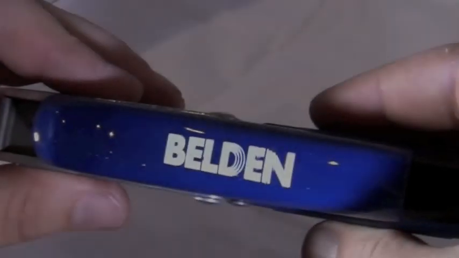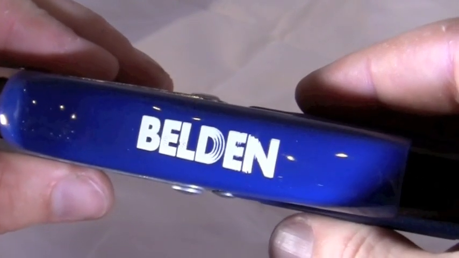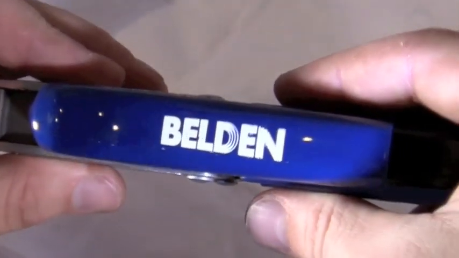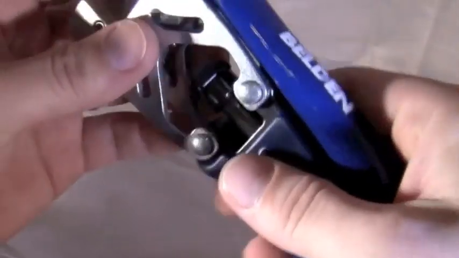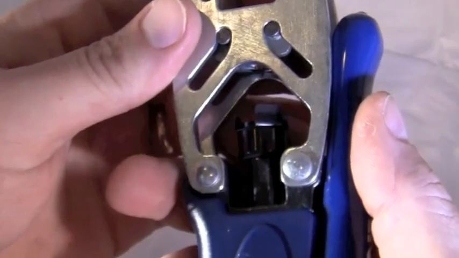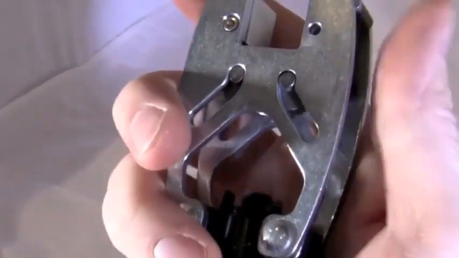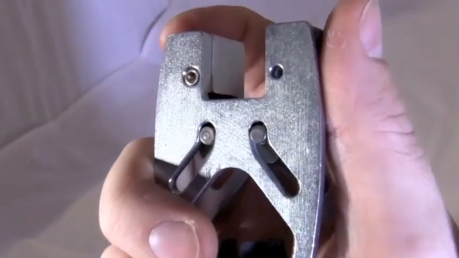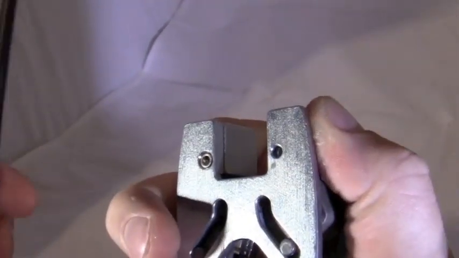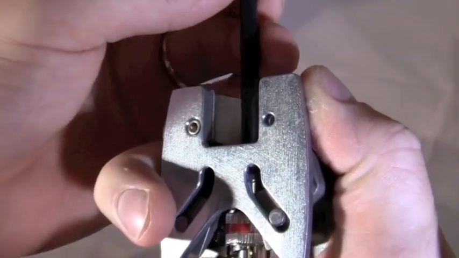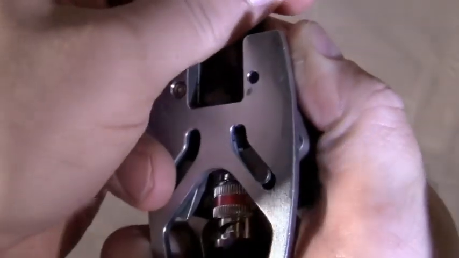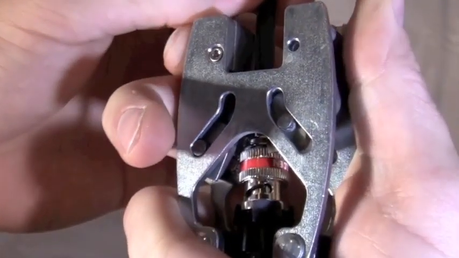Compressing the connector. Using the Belden compression tool, it is now time to compress the connector onto the cable. Laying it in the palm of your hand, open the lever, and then using your thumb and forefinger, pull back on the ends. Then insert the cable and make sure that the cable seats in the adapter.